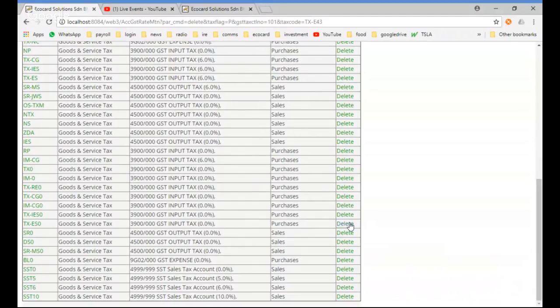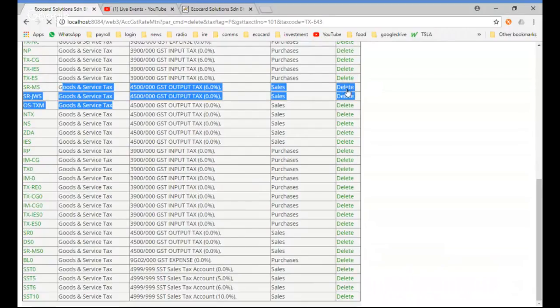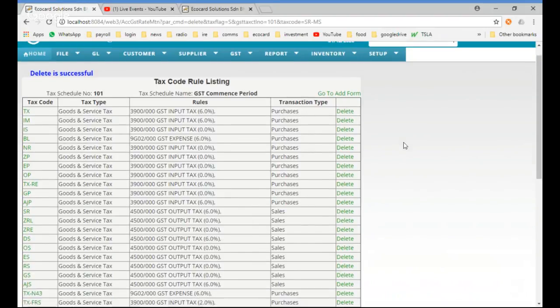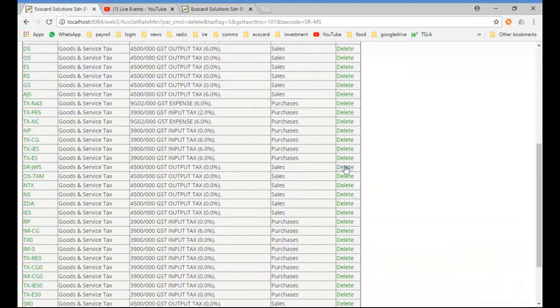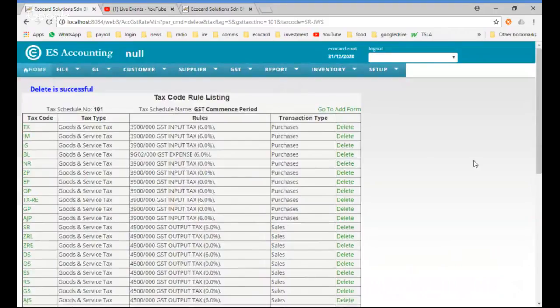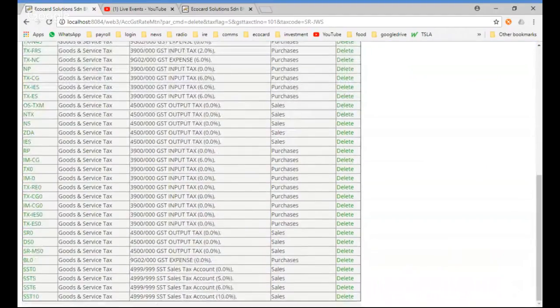You don't need SRMS, so you can remove it, and SRJWS you don't need either. All these tax codes that you're not familiar with, you can add in later in the future if you want to. You can remove them if you're sure that you don't need to use them. That's all you need to do.